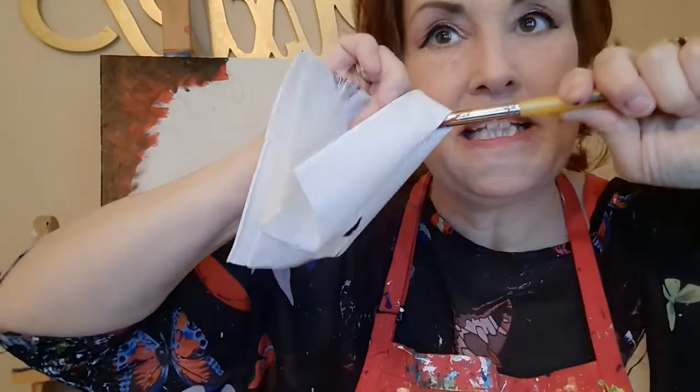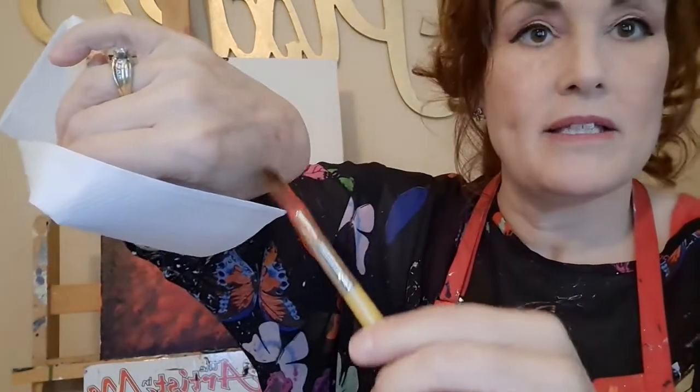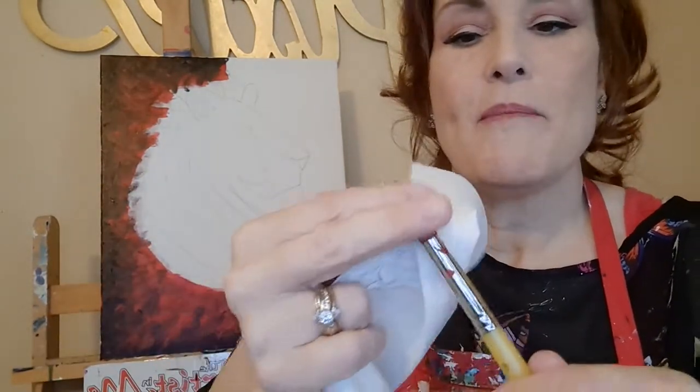Pinchy, pinchy, pinchy, and then, oh yeah, there, look, it doesn't even come off on my hand. See? That's good. So it's mostly out. And then maybe I'll make it back into a point. Right? That's because I kind of made a duck's lips out of it.